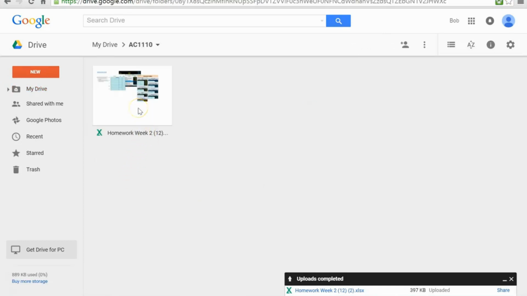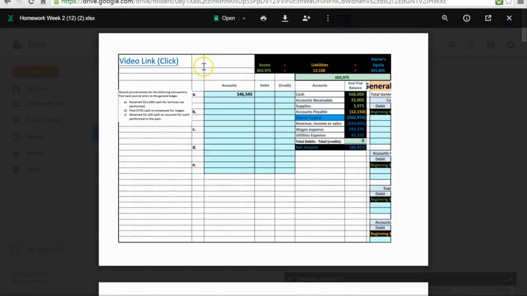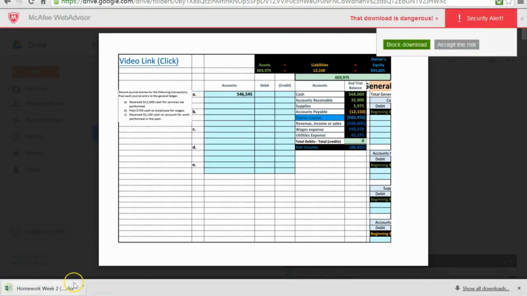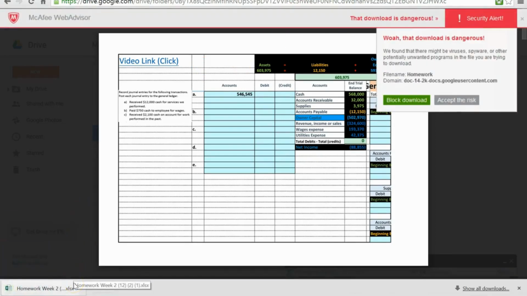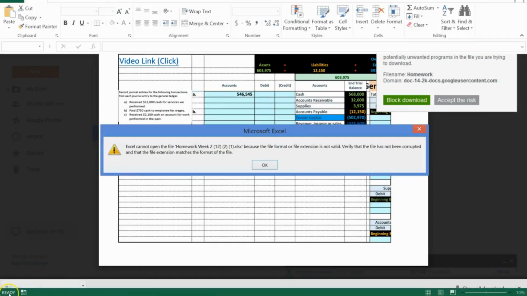Now if we go to another computer, we will have to download it if we wanted to work in Excel with it. So if I double click, and you wanted to download it and work on it within Excel, then you could hit this download button, and I'm in Google Chrome, so it's going to open like this. Different types of browsers will have different types of downloads. Of course, my security's showing a warning over there, but that's okay.